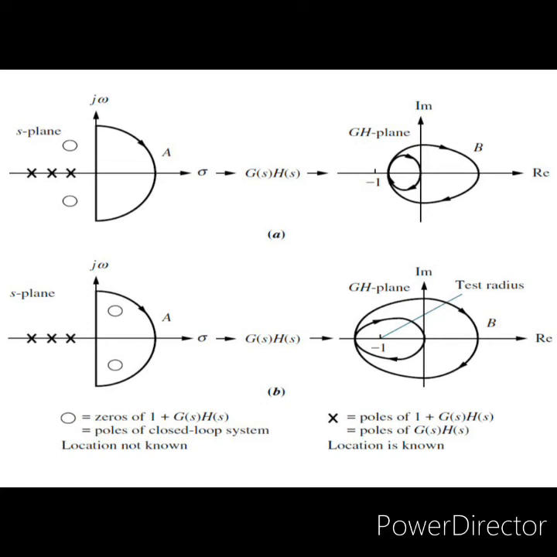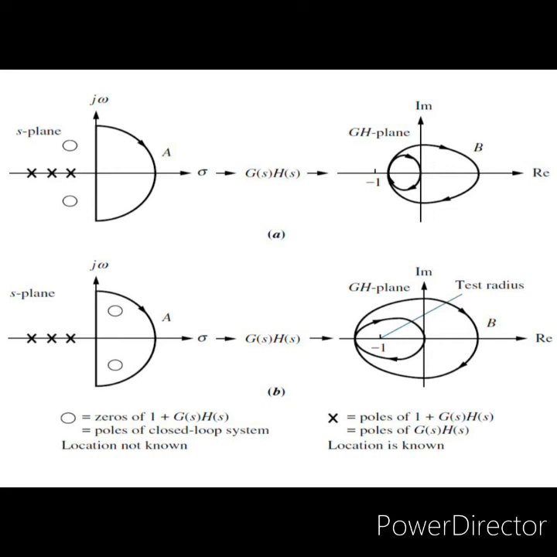Now, the next thing that you can see in this plot is that there is a semicircle including the j omega axis that encompasses the entire right half plane, and that is the Nyquist path, the contour A. Any closed loop pole lying inside this contour means that the given system is unstable. And since the closed loop transfer function poles are equal to the zeros of 1 plus GH, the zeros of 1 plus GH should also not be inside this right half plane. In the top figures nothing is inside the contour, so there is no problem.